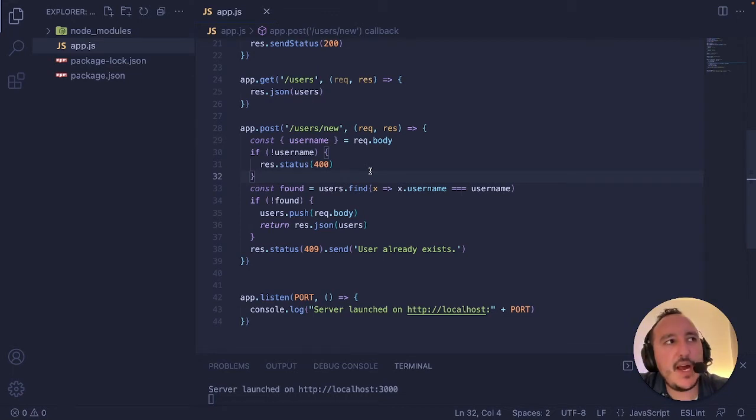If there is not, I'm going to stop the process and send a response. If there is a username, I'm going to look if this username exists or not in the user list. If it doesn't exist, I push it and return a JSON with the users. And if it's found, I'm going to answer with a status 409.